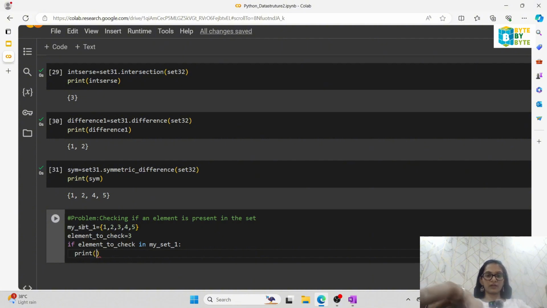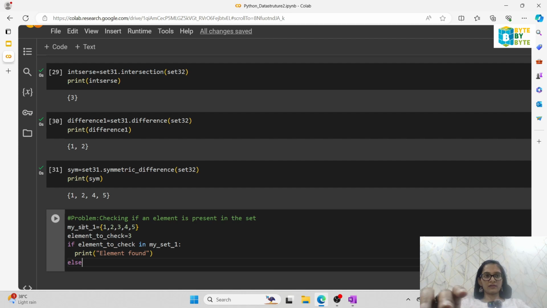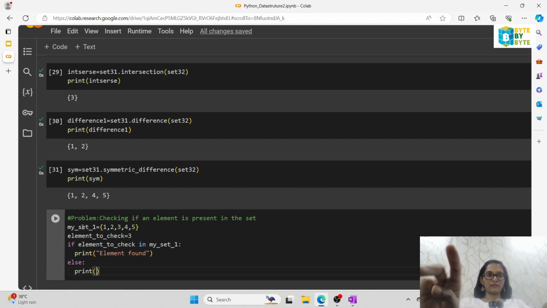We are going to print, if element is present, we are going to say element found. Otherwise, else, element not found.